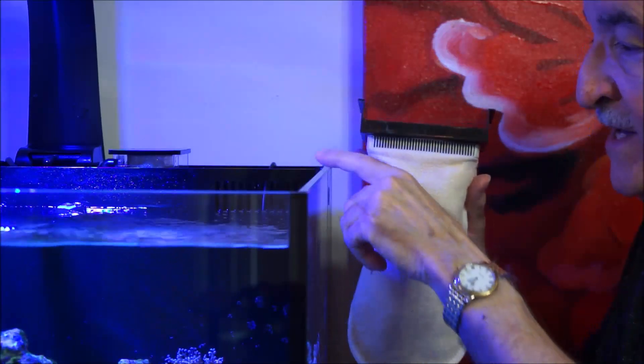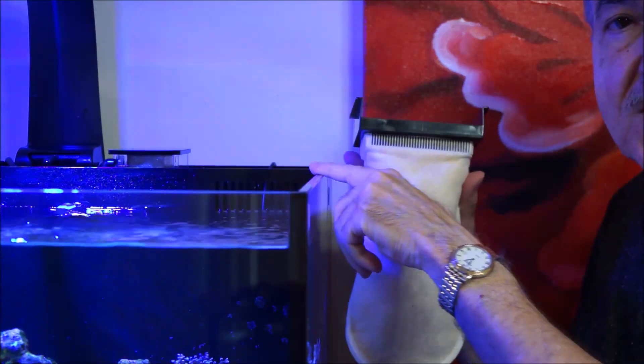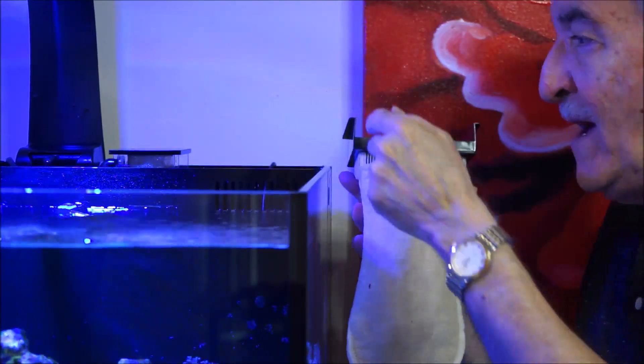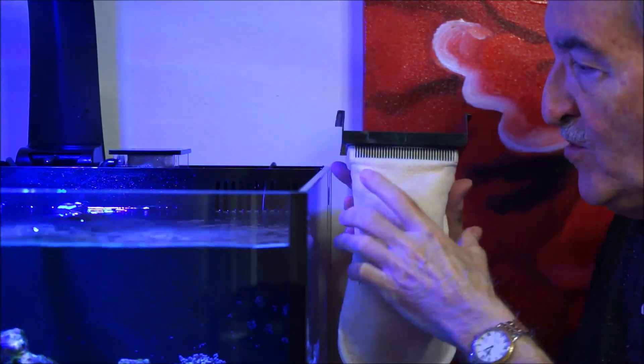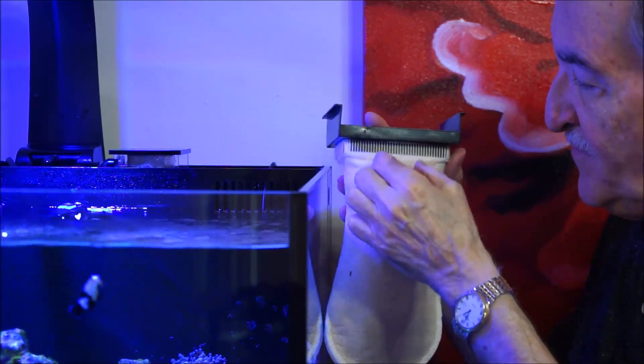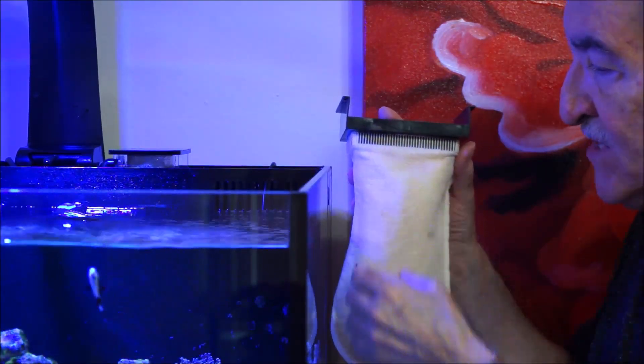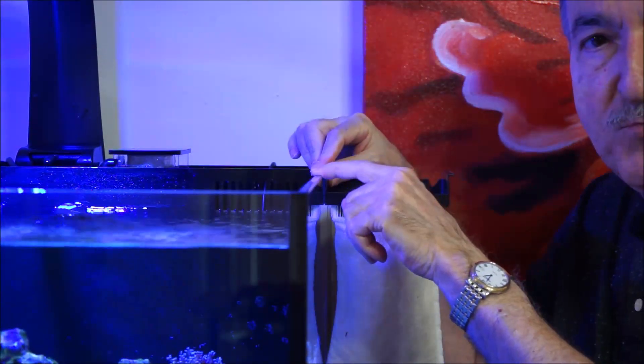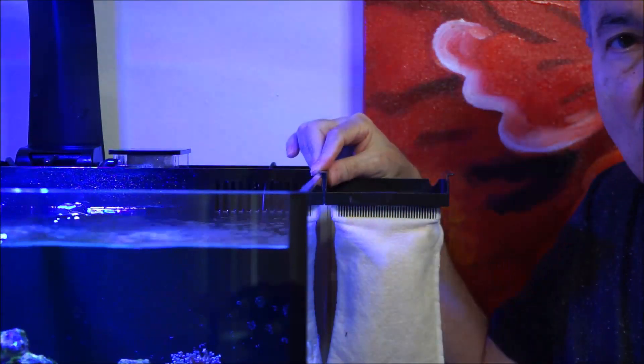Well, these rivets, let's say for argument's sake, this was the actual divider on the back section and you have another one here. So what would happen is if you can imagine this was actually the UV sterilizer, it would sit on this compartment divider and then on the other one.